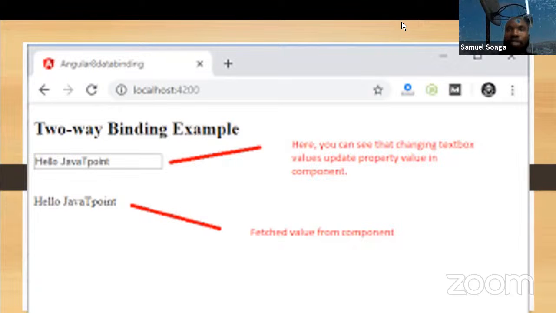So in applications where you have to search for something, let's assume there's an application that has all the workers in a company, and you want to search for, say, Samuel. As you are typing Samuel in the input, all the Samuels in that application will come up because the input field has been bound to the form. That is two-way data binding in Angular. Go to the next slide.